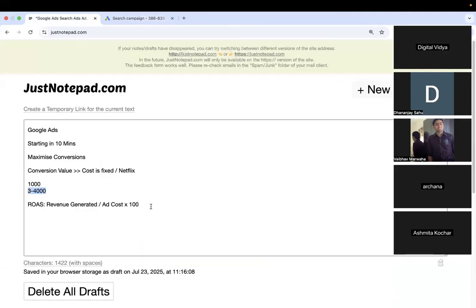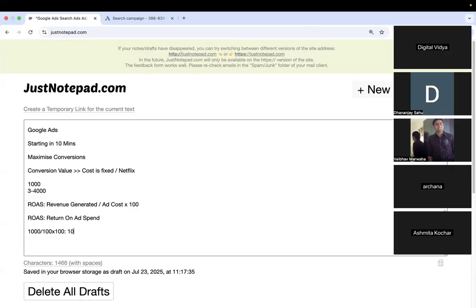The full form of ROAS is return on ad spend. The formula of ROAS is revenue generated divided by ad cost into 100. For example, if I generated 1,000 rupees and I spent 100 rupees, into 100, so 1,000% will be my ROAS.